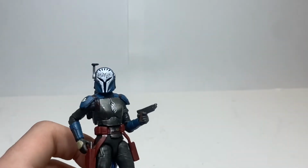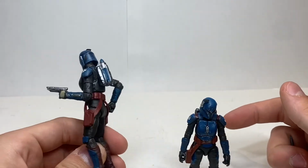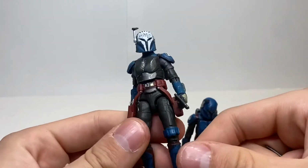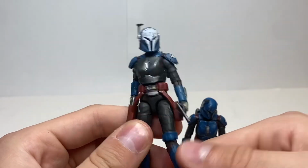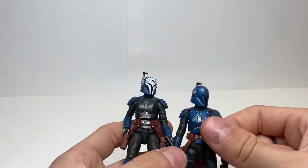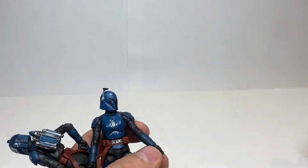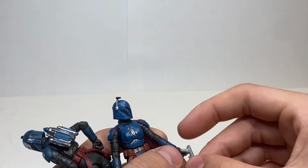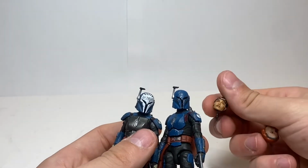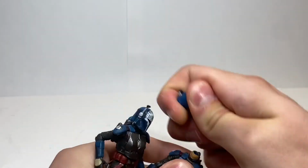Anyway, final thoughts time. So overall, my final thoughts on these two TVC figures is I am blown away by these two. These are the premium quality that TVC is nowadays, and they just knocked it out of the park. They are both entirely new sculpts. Well, one is an entirely new sculpt, and then one is just reused. So they're both technically new sculpts, and that new sculpt is absolutely amazing. It is basically just a miniaturized Black Series figure, and the way that they went about doing the TVC versions, I am very happy with, especially how you get the extra heads instead of the helmets going over the head. So I'm just overall very happy with that.